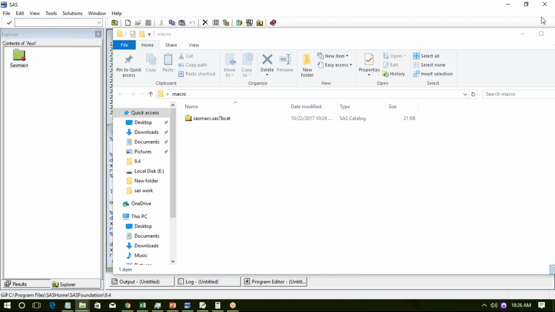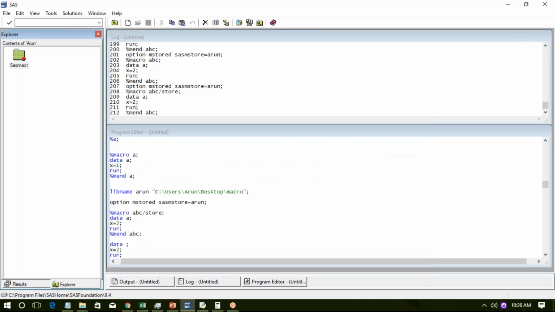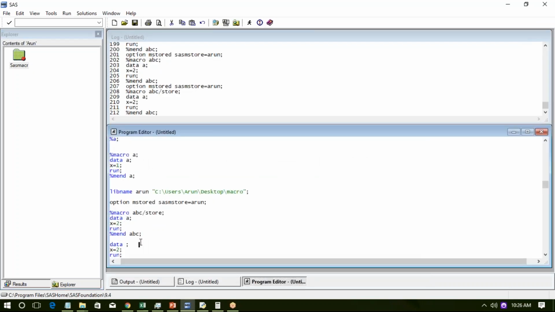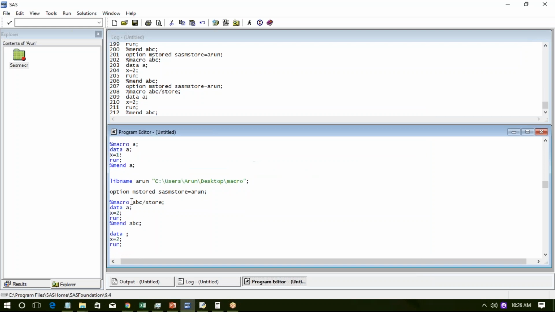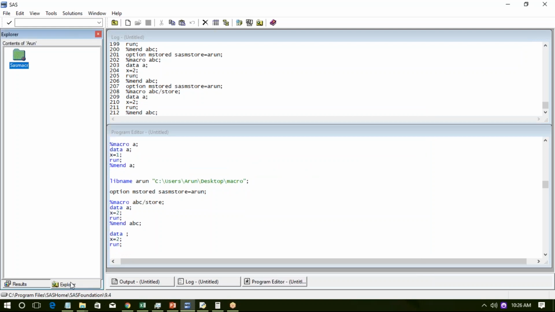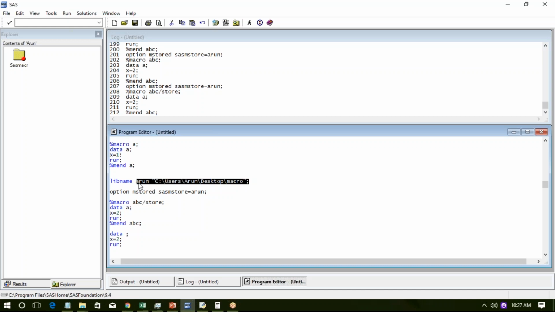Okay, so even if I close my SAS session and the library reference gets deleted, I have to invoke my SAS again and define my SAS library again.